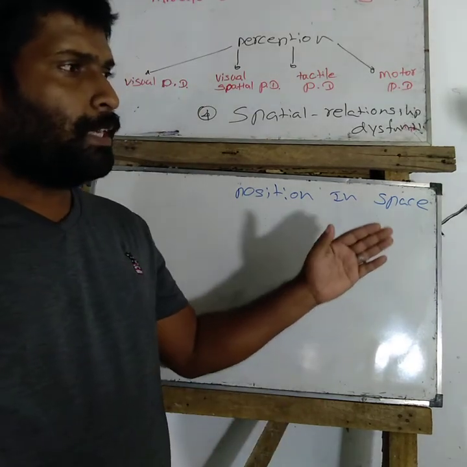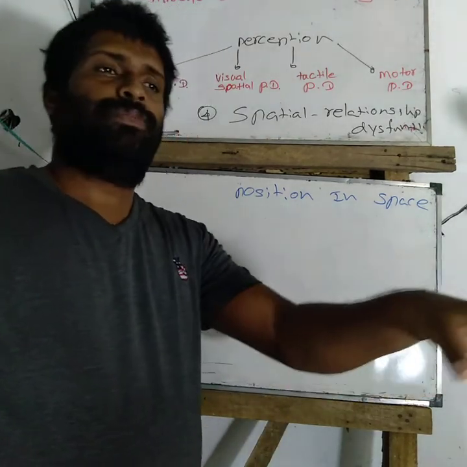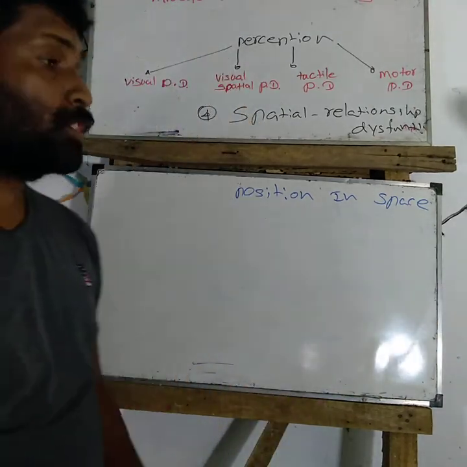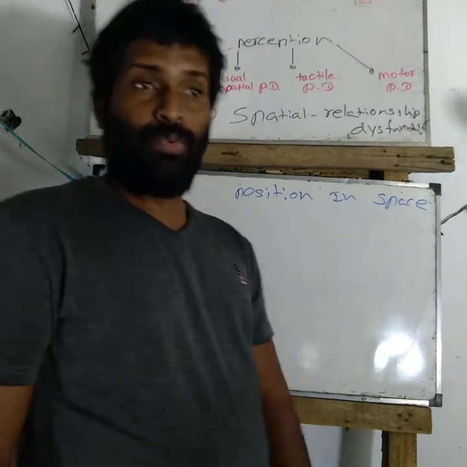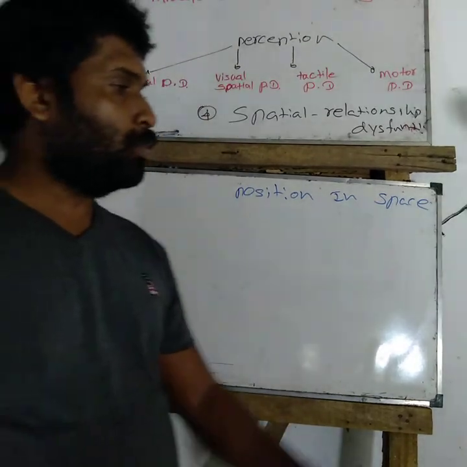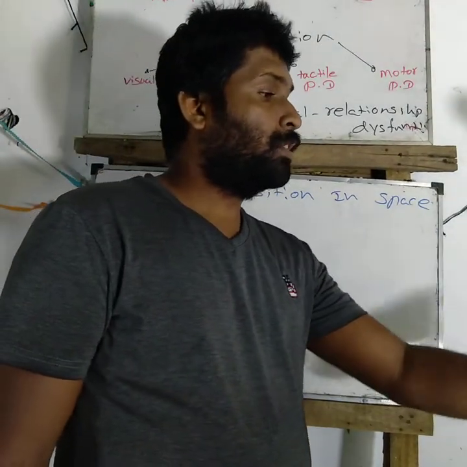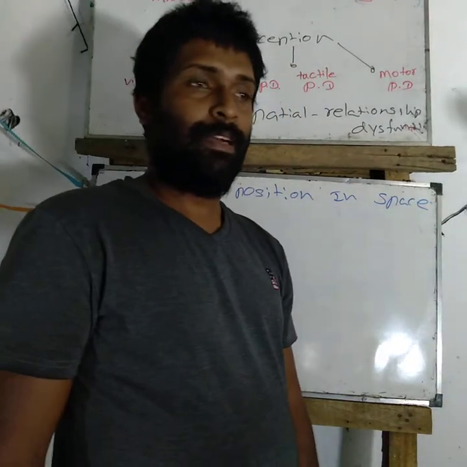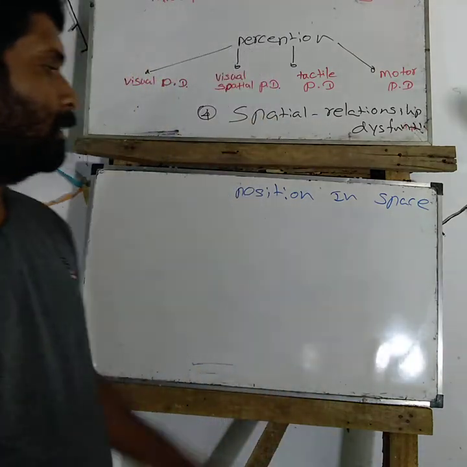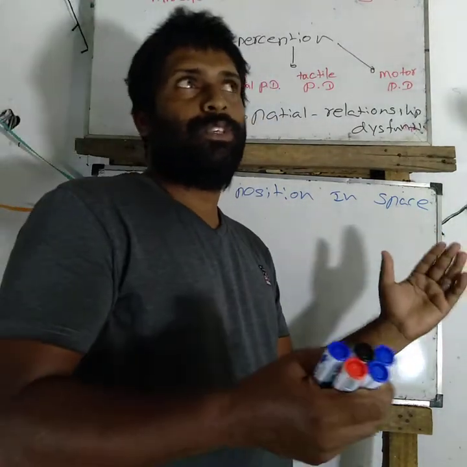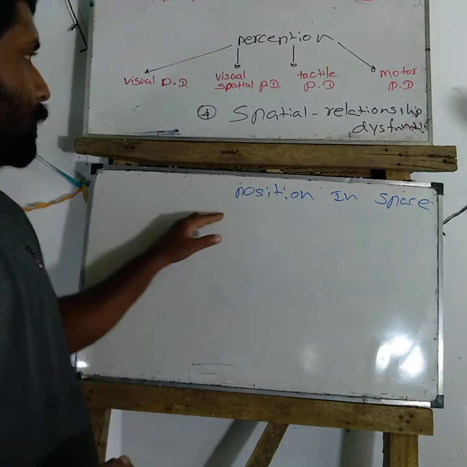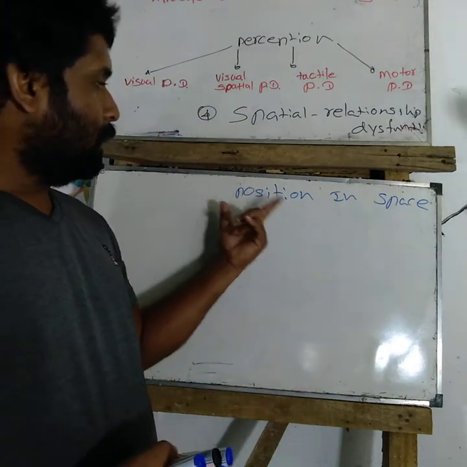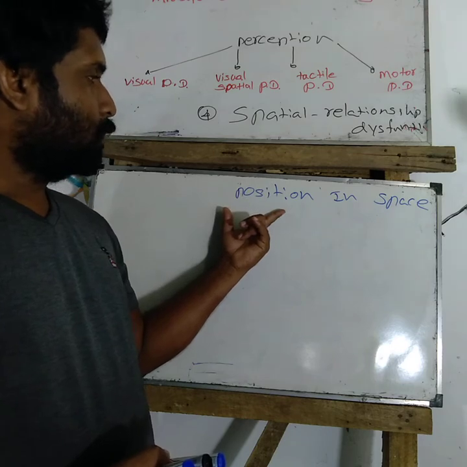When they are coming to enter some form of drawer, the slippers must be removed, and after they remove the slippers, how to fix them to the slipper rack, that is the problem, the position in space. Where they are putting these things, that's the problem. The position in the space is also the most important.